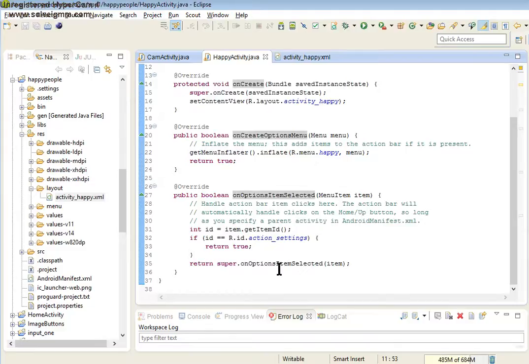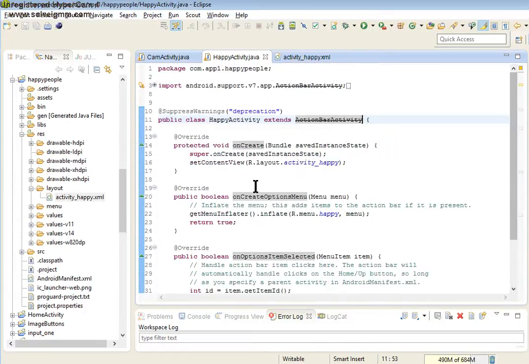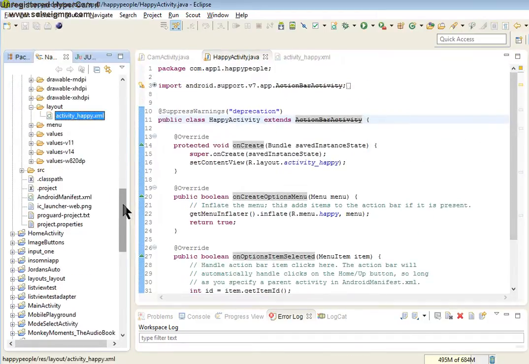Return super.onOptionsItemSelected(item). So basically this is the Java activity, and by default, when you create an app, start a project, you don't really have to add anything right there, but you can modify it according to your needs. The most important part is the Android manifest XML file.